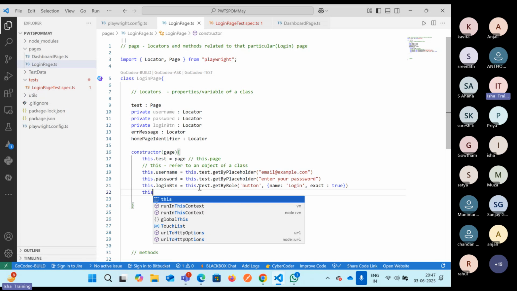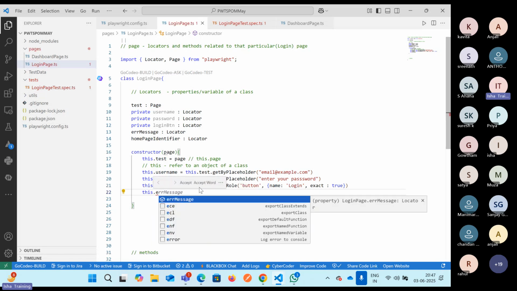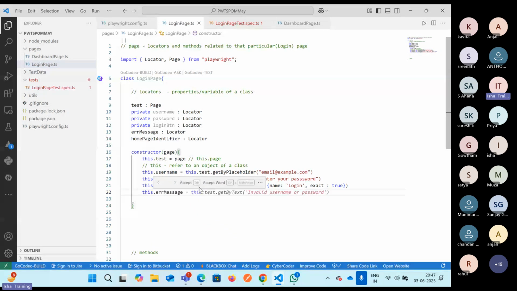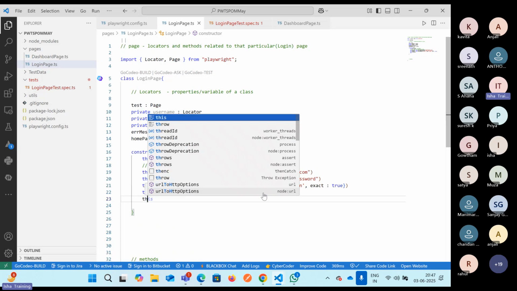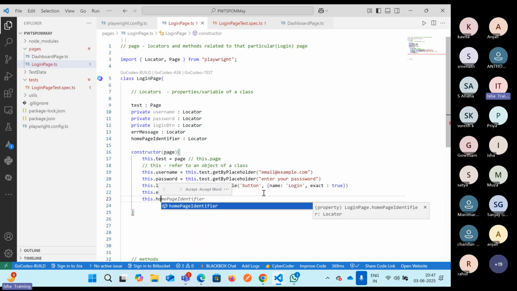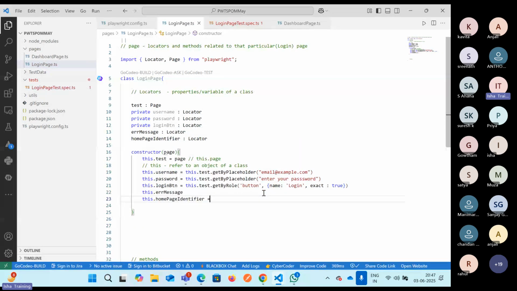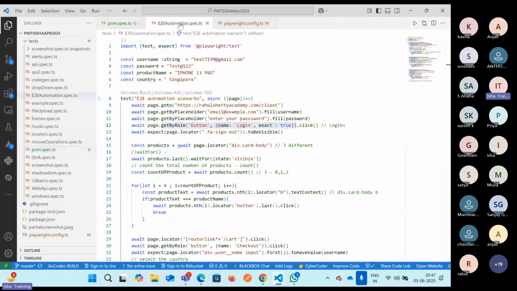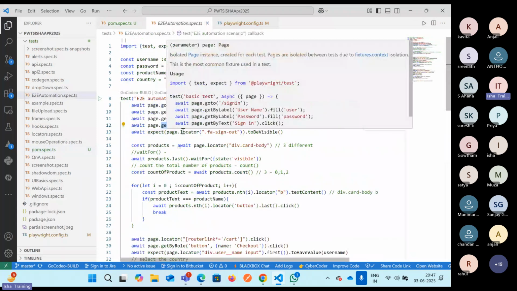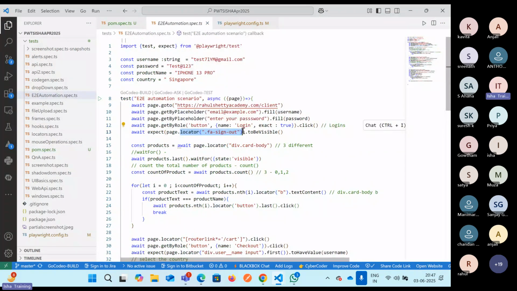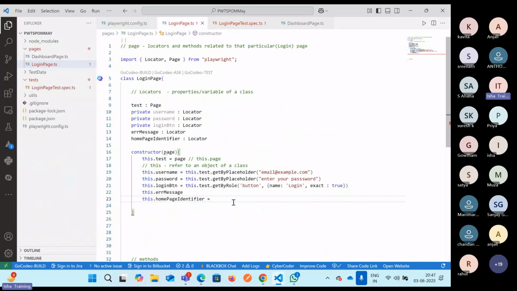Now we also have to perform for the error message, and then we'll also have to do it for the home page identifier. For the home page identifier, we have already written a locator, which will identify the home page. And here we can again say this dot test dot locator, and for this we have to create a locator.